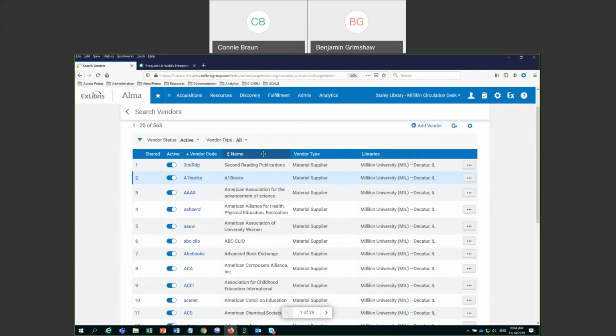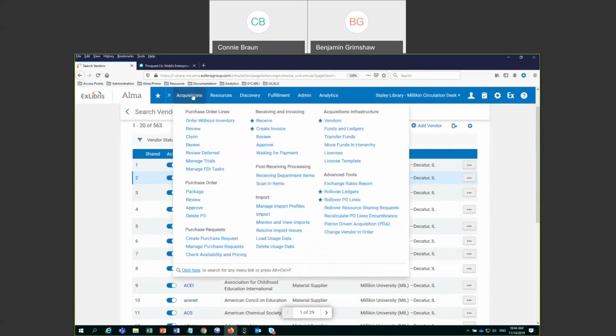So we can go through and review, perhaps be updating, making sure that all of the information is just as good as it can possibly be. So that was one thing to be looking at in connection with acquisitions activities.